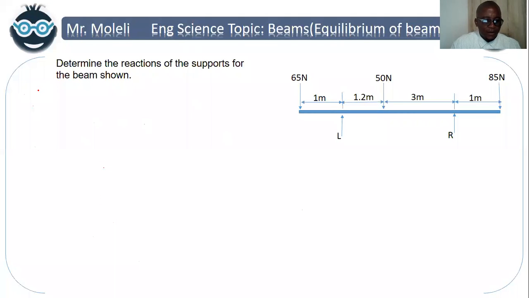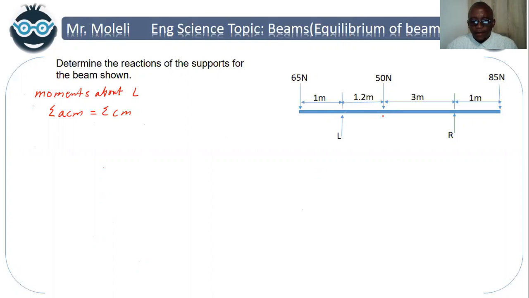All right, on my left here, I'll simply say, let us take moments about L. I hope you're still with me, good people. And then after that, you must just say sum of anti-clockwise moments equals sum of clockwise moments about L, remember. So looking at the beam here, you must check the direction of forces.